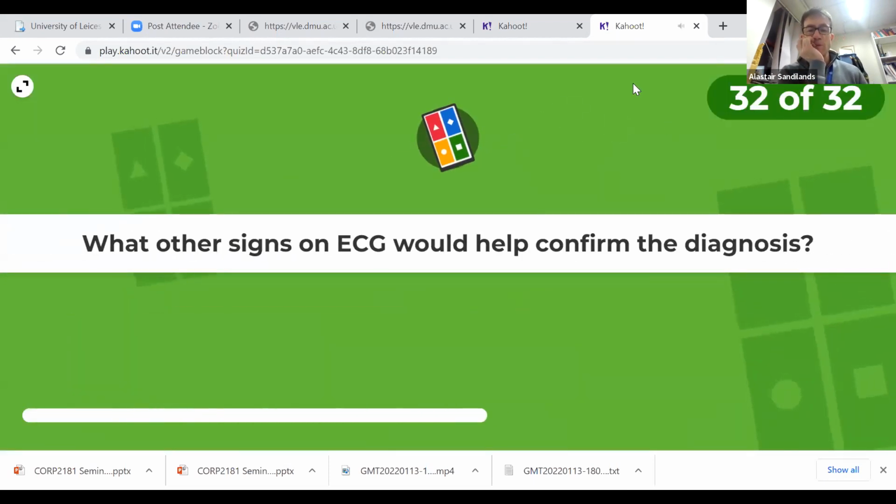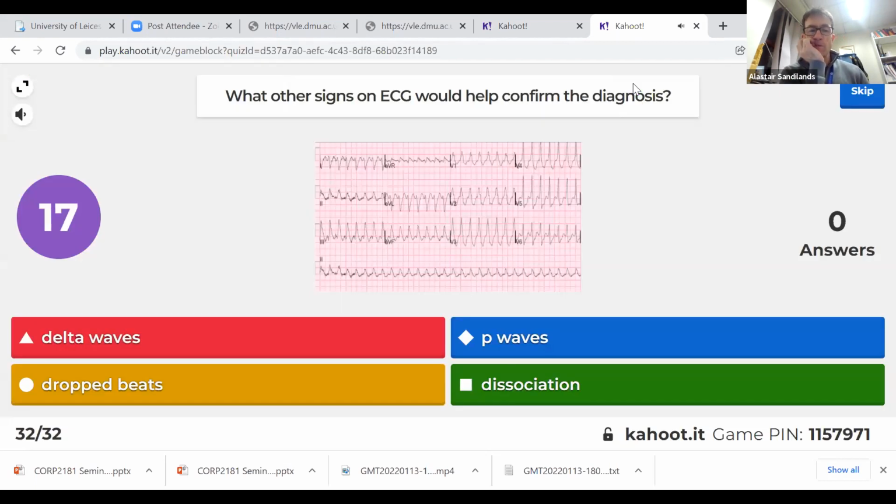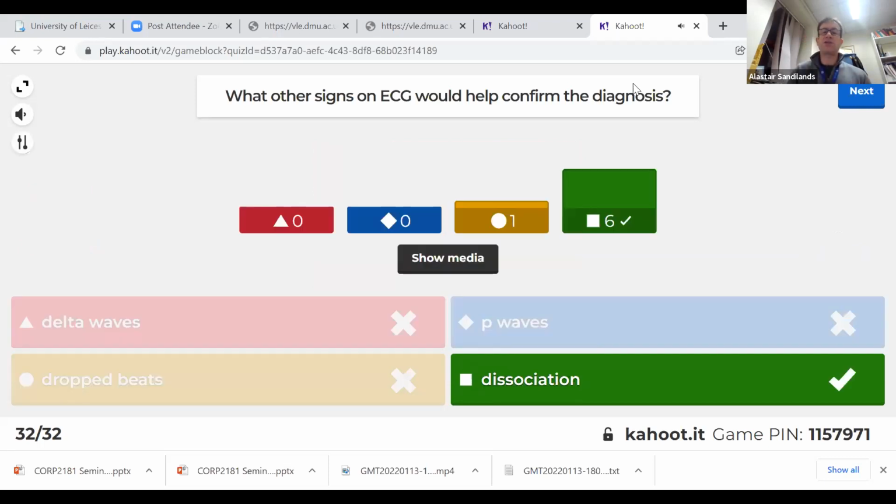Last question. Yeah, so something called dissociation. Yeah, so you have the ventricular tachycardia firing, and then you're looking for sinus beats, P waves. So we'll talk about more of that next week. So it's VA dissociation. So it's the opposite of complete heart block. In complete heart block, there are more P waves firing, and there's no association to the ventricle. Whereas in VT, there are QRSs firing, but there's no association to the P waves in the atrium.